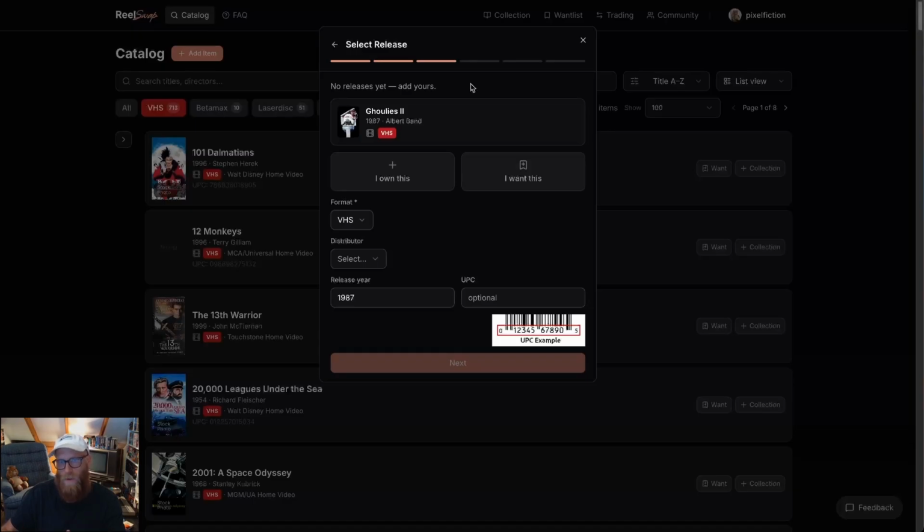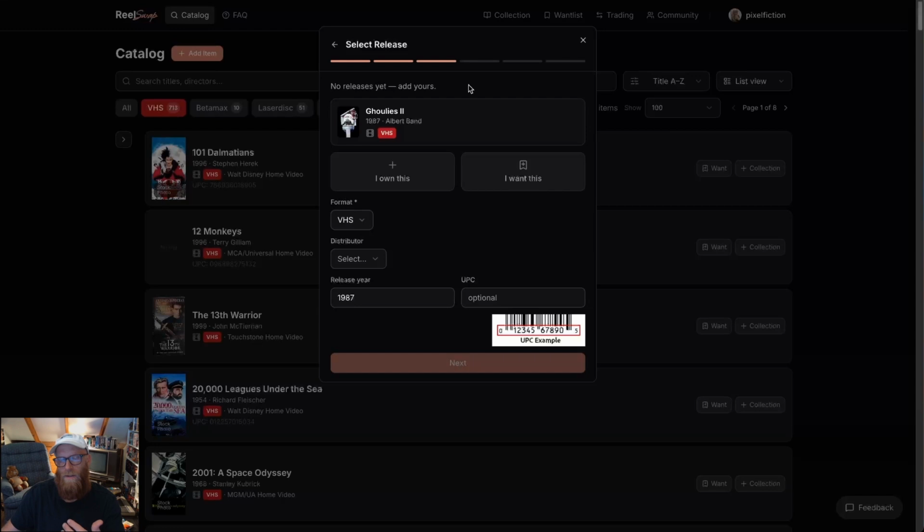Right now, it's sort of a first come, first serve. Whoever gets there first, their tape is the one that shows up for everyone in the catalog. Later on down the line, we may implement some sort of voting system if people scan better versions of the same tape. But also note that even though the first one will be the community viewed texture for that release, if you choose to scan your own because you want to see specifically your tape in your collection, that will show up for you yourself in your collection if you process the texture. So the community texture exists for everyone else, and that is the first one to be added to the catalog.